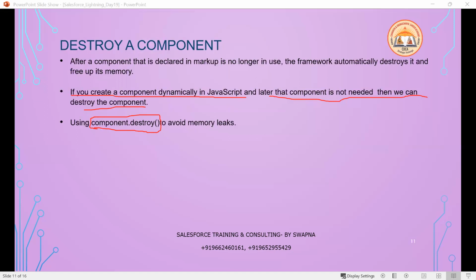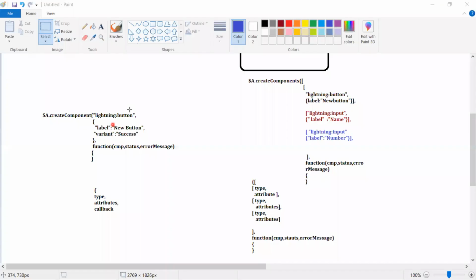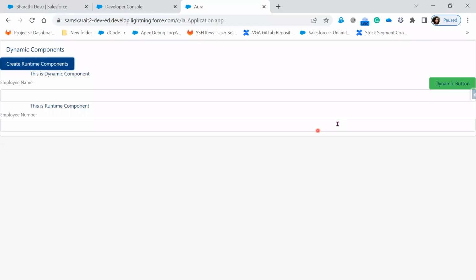So let's go ahead and see one of them. Now let's assume this component is created during the JavaScript. Now what I want is to destroy this component. I do not want to use this.